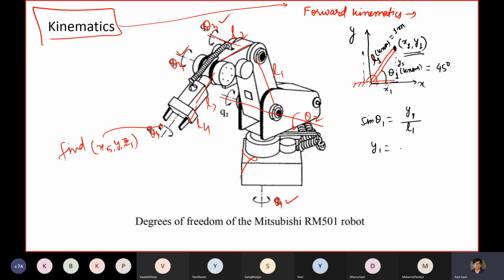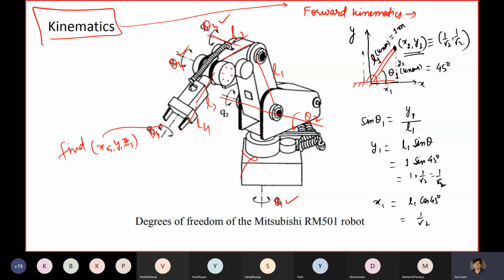So my y1 is L1 sine theta 1, L1 is 1, sine 45 degrees, 1 times 1 by root 2, 1 by root 2. Similarly, x1 would be L1 cos 45, which is also 1 by root 2. So x1, y1 is nothing but 1 by root 2, 1 by root 2.